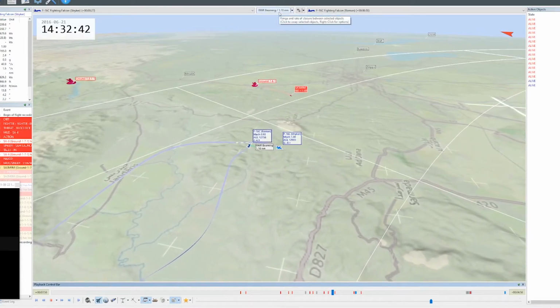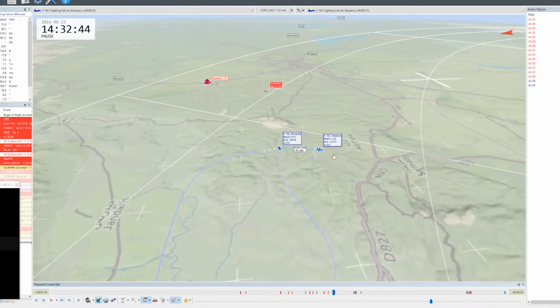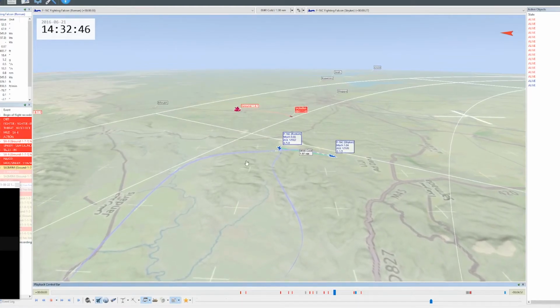Two's picked up singer again. I think he meant to say one's picked up singer. Okay, he's got it. And that's a good point, because sometimes when you roll away from the Viper, you've got the RWR receiver points, right, the antennas. They're not going to pick up the threat. So when you roll level, you'll pick it up again. So just a good debriefing point there.